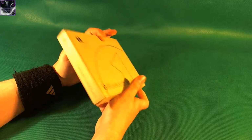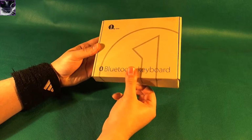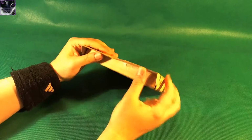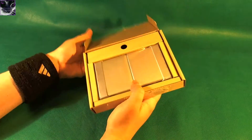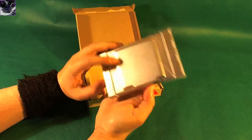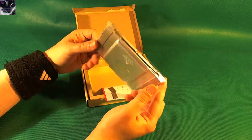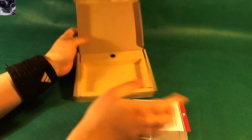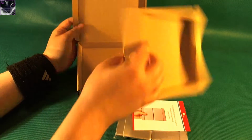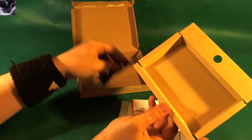The box is pretty basic. 1byOne does so-called cheaper range products, but they seem pretty cool and pretty nice. Oh, it's even glued. And that's the keyboard itself. It's folding, so that's why it looks like it. Looks weird actually, but there's a small manual. Let's see if anything else is in here. There's a cable, and well, the package, nevertheless, it's basic, but it seems pretty good actually.